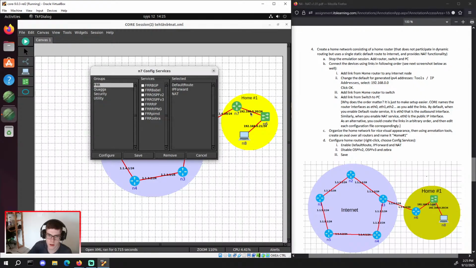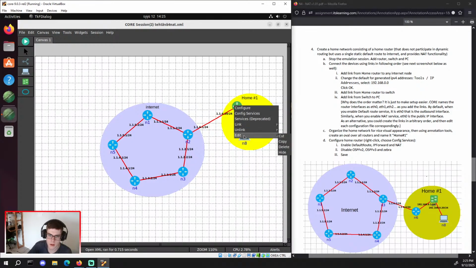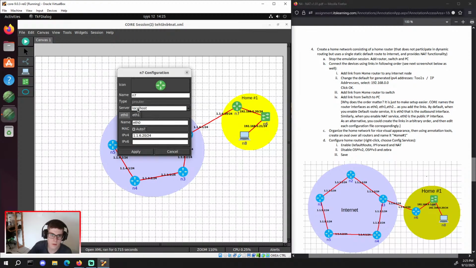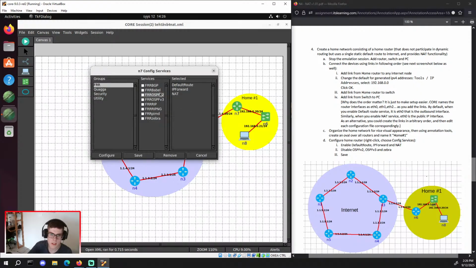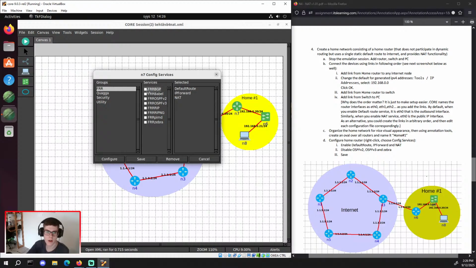Well, how would you then try the edit? Oh, okay. Edit. Oh no, it's not that. Oh, okay. You were choosing services deprecated. Yeah. Okay, don't choose that one. Just try config services. Okay, not this one. It was the one below it. So configure services. It also has deprecated in it.